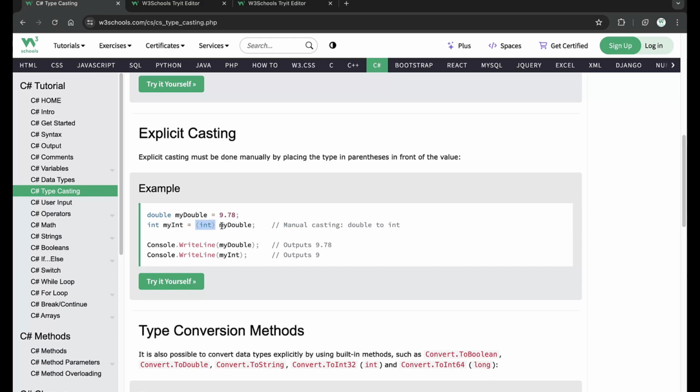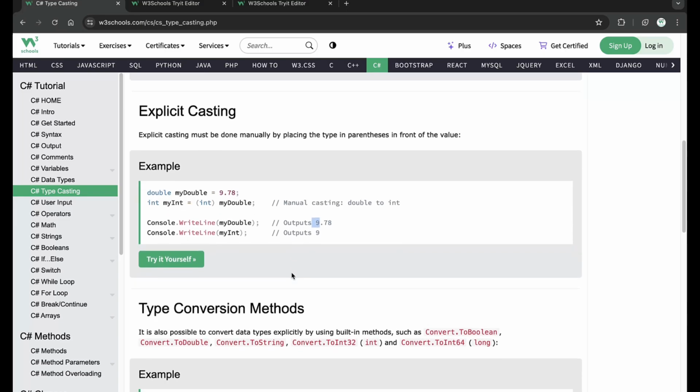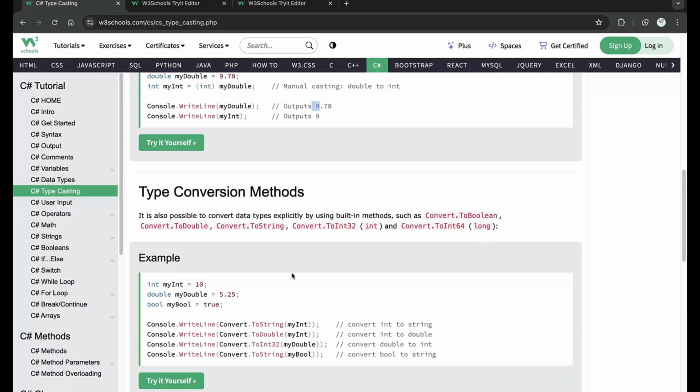It means now we are telling that the value of this double, which is 8 bytes in memory, having 9.78 value, needs to be converted into a 4 byte value and then assigned to that 4 byte variable. This is a very simple way of doing casting. So we just use parentheses and the data type we want to cast to. So when we print the value, again, the first double will print 9.78. The integer, because it is only supposed to be a whole number, will remove the later part. Okay, the decimal values are lost and we just get the 9 value.